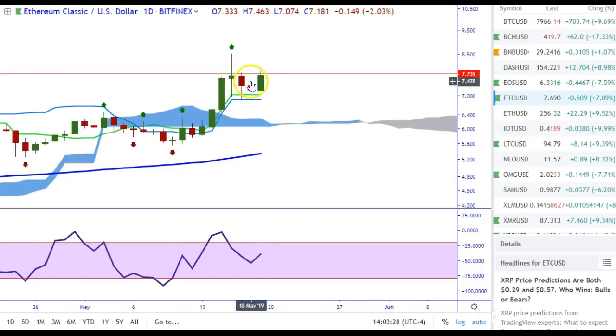Your entry would have been really close to the resistance level. A lot of times I don't like trading right into resistance. I like to get that pullback and then get farther away from resistance, so I can trade up to it and then try to break it. I'm pretty much trading right at it at that point.